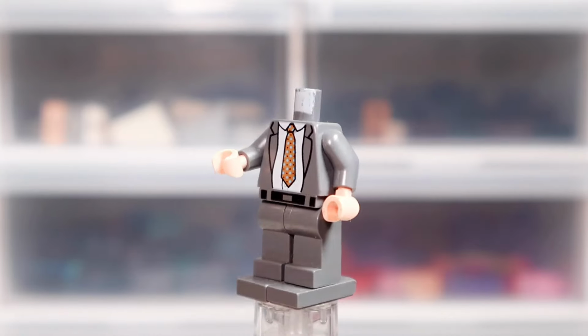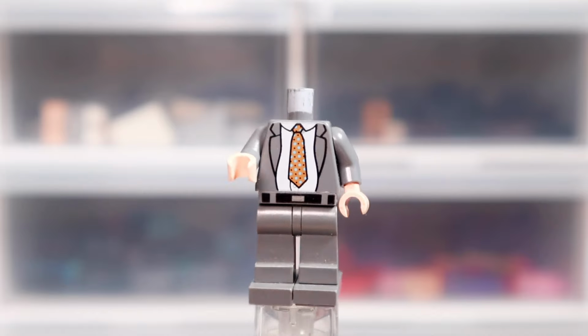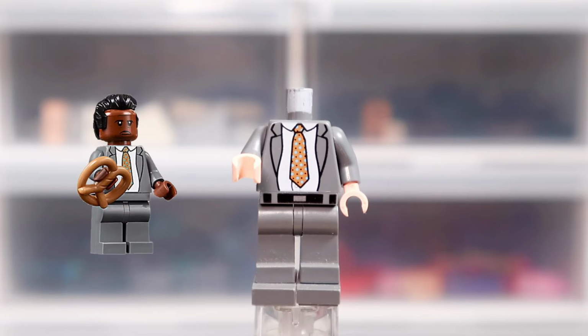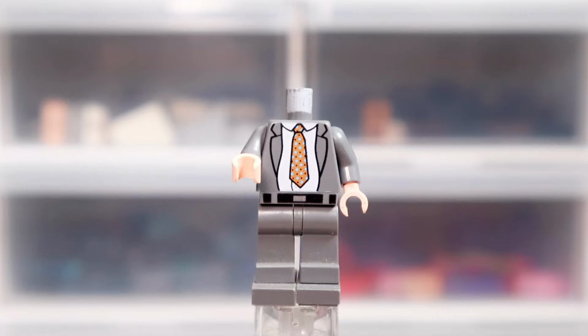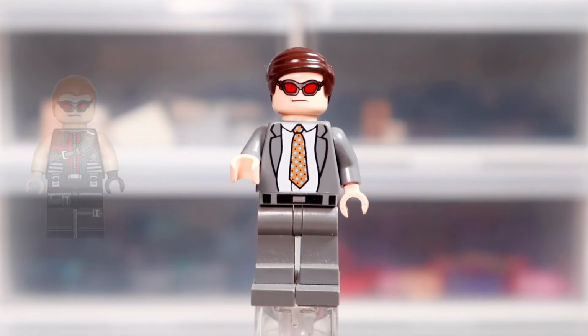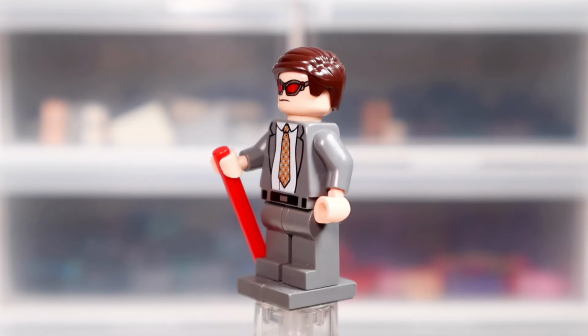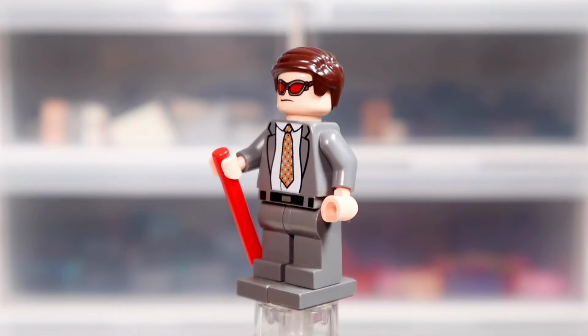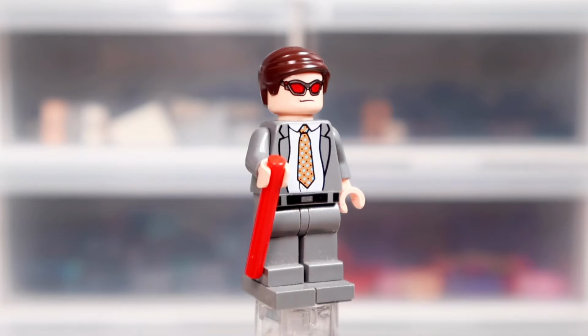Right next, we have another man in a suit. This time it is Matt Murdock, Daredevil. For his torso, we're using Stanley Hudson from the Office LEGO Ideas set. Head, let's just keep using Hawkeye. I don't think they have made a better, more accurate head for him. And just some little dark brown hair. That's it. Let's just give him his stick, and I think he looks pretty nice.